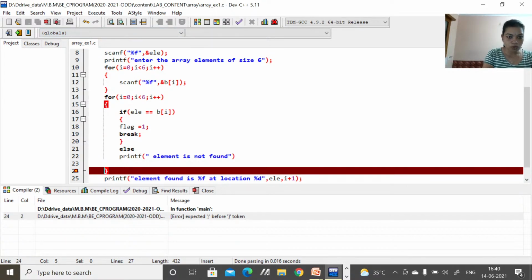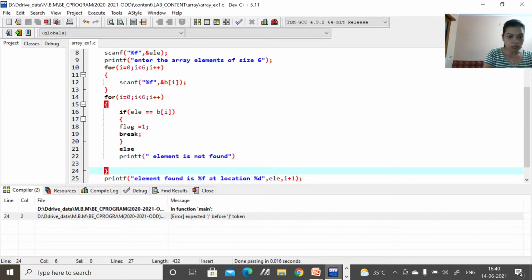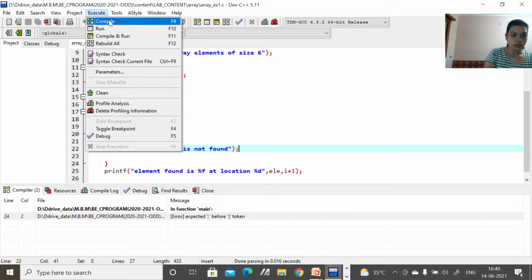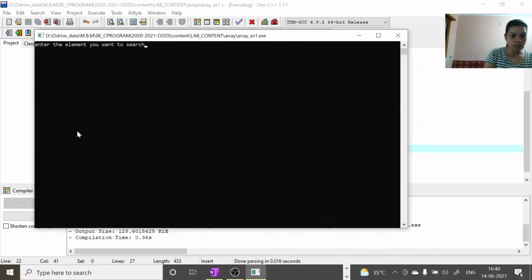So this is the for loop. Okay, I need to give the semicolon. Execute, compile. It is successfully compiled.